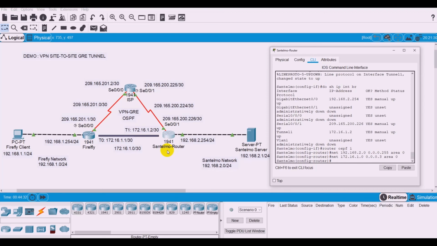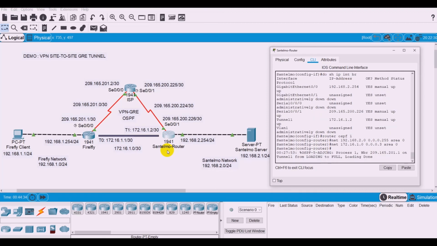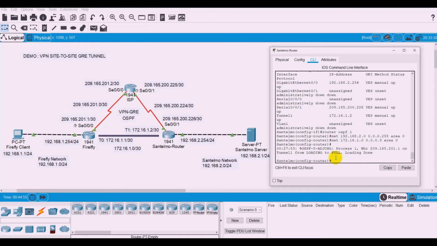So we're done. We'll just be waiting for the synchronization. And it happens already. So adjacency happens here. That means the Firefly and San Telmo router via OSPF are now up and synchronized. There is now full adjacency. All right, so let's go ahead and check the routing table here. We're seeing O now.